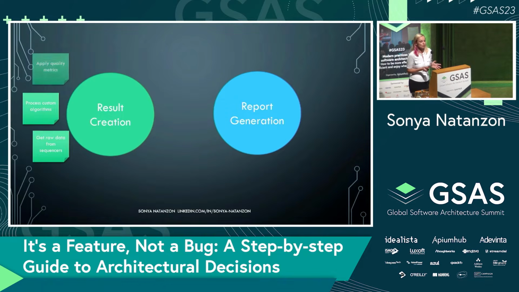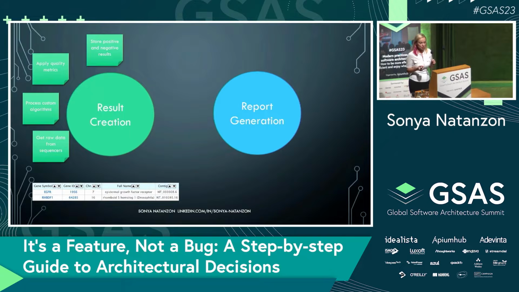The result creation domain has a set of responsibilities, and really they boil down to it needs to detect and quantify a piece of data. In the case of a test for a cancer patient, we examine a set of genes, we call it a gene panel, to look for specific mutations that would have either targeted treatments or clinical trials. Results come back in a tabular format. You can think of it as an Excel spreadsheet where a mutation is either detected or not.